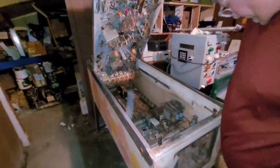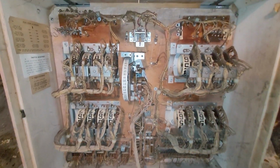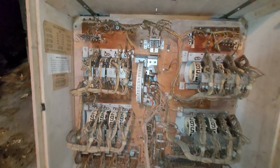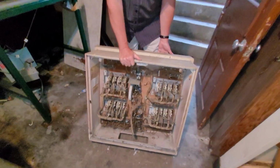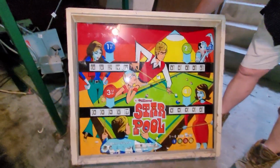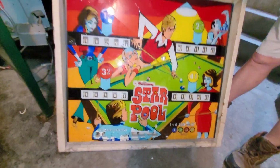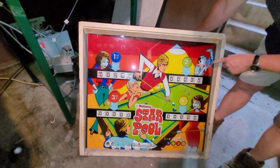Here you go. Do you want to film this? Oh yeah, let's see the back. Okay, cool. There's a lot of score reels in these Williams games. 4-player Williams. Do you know the artist is notorious for drawing these people on the back glass? They call them pointy people. Christian Marsh did the art for a lot of Williams games. See the pointy sharp chins, elbows, knuckles? That was his thing. Pointy people, pointy fingers.